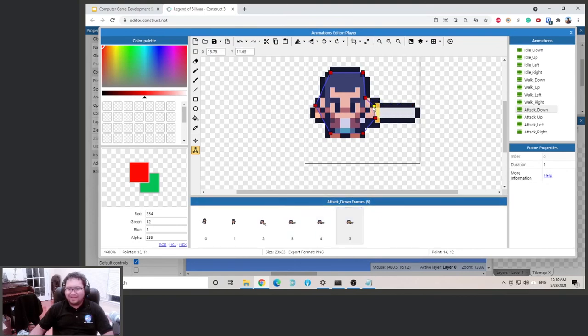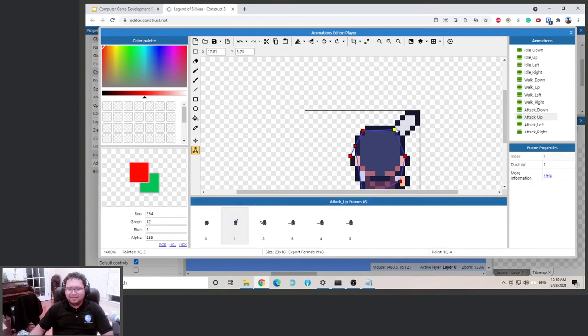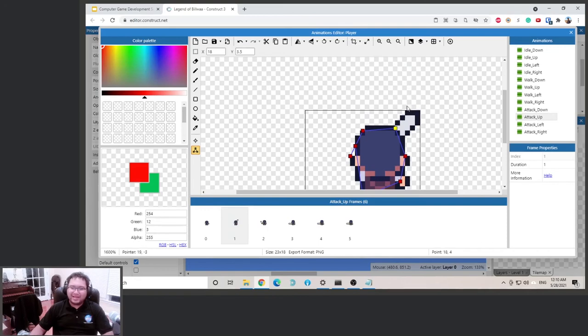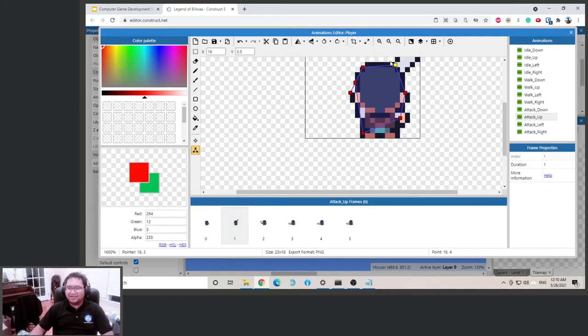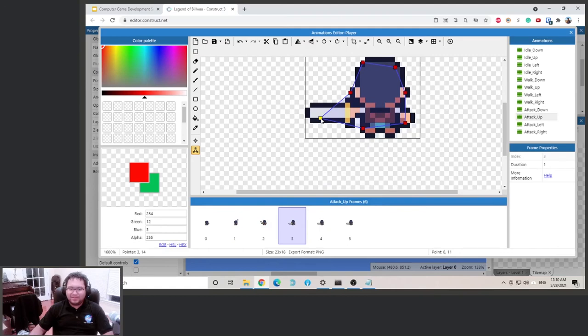Okay, so that's one. When you go attack up, first frame is okay, second frame, you see. So that way, if the enemy touches the sword, that doesn't count as a collision. It only counts as a collision if it touches the core of the body. I know it worked out earlier, but that's probably just because we put the sword point all the way out here.